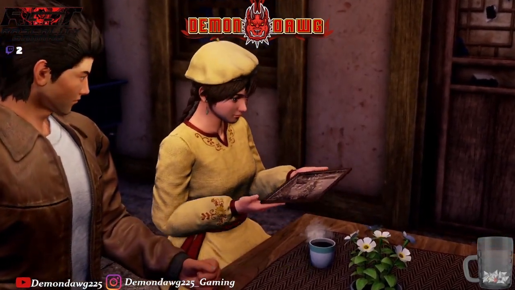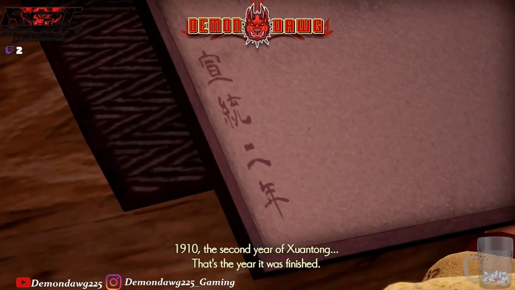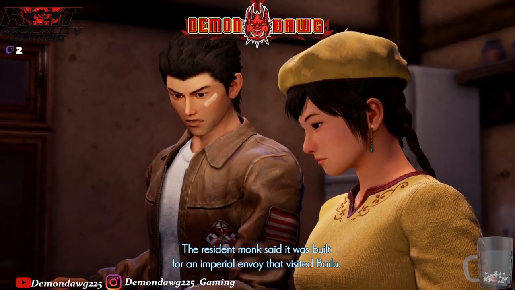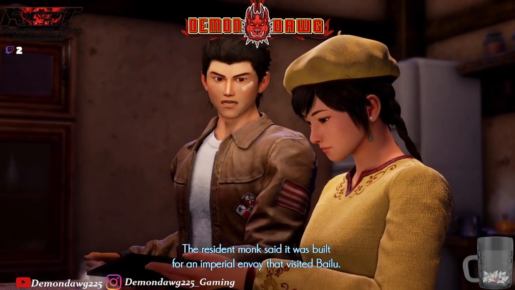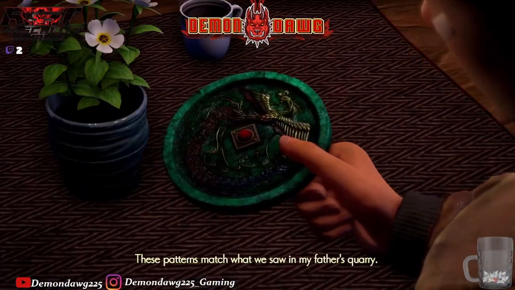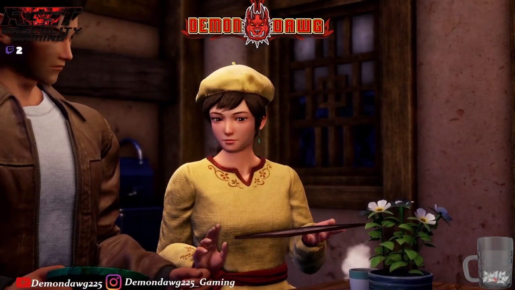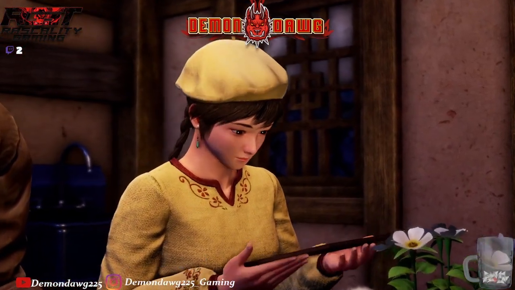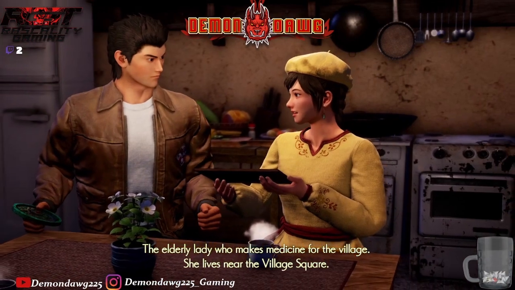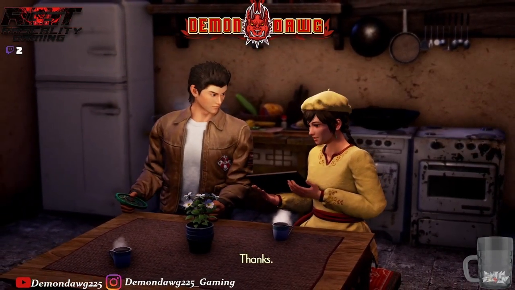This is the Verdant Bridge. ...1910, the second year of Xuan Tong. That's the year it was finished. It's pretty old then. The resident monk said it was built for an Imperial envoy that visited Bailu. Look at the flag and the mirror. These patterns match what we saw in my father's quarry. This might help us find him. Is there anyone who might know more about the bridge? Elder Ye probably would. Who? The elderly lady who makes medicine for the village. She lives near the village square. Perfect. I'll go see her tomorrow. Thanks.